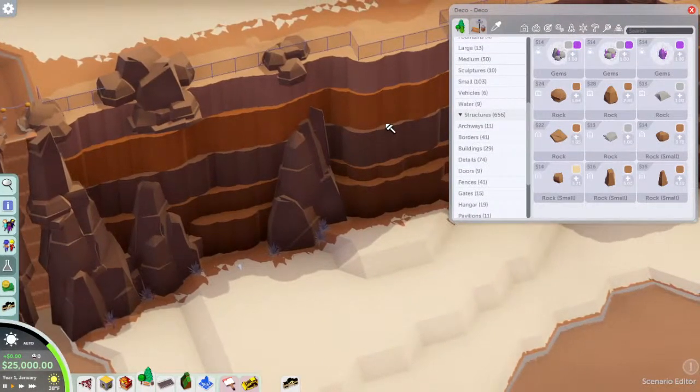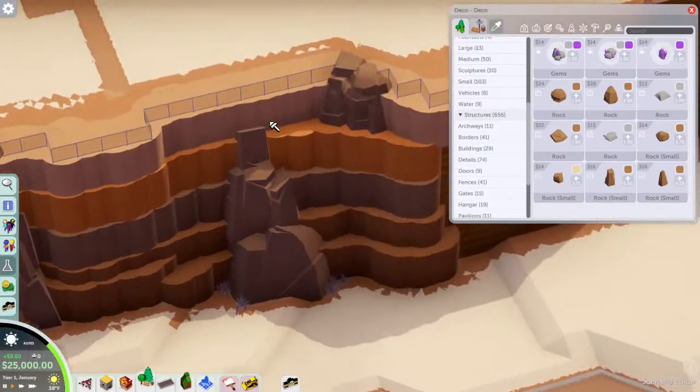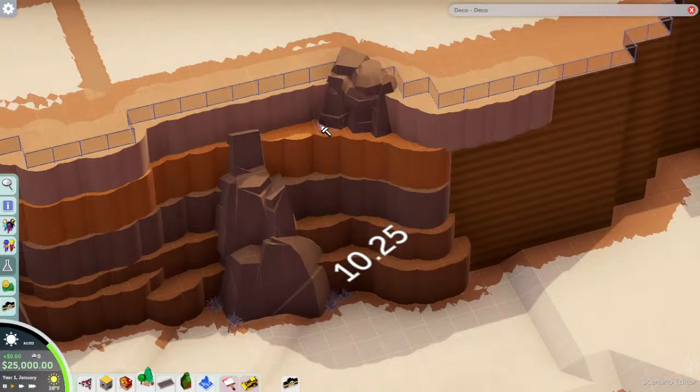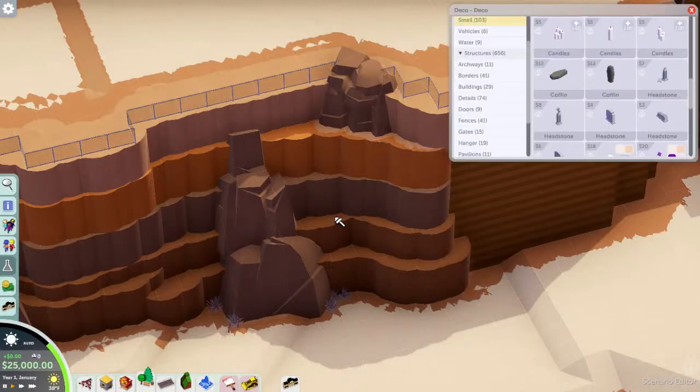Oh, like roots and stuff too could be on the side of the ravine. That would make sense too. Okay, more burial grounds. When in doubt, put more of these down. Because why not? Cool.